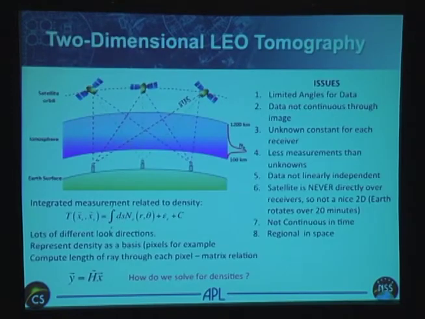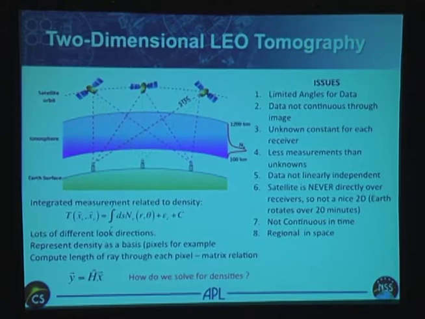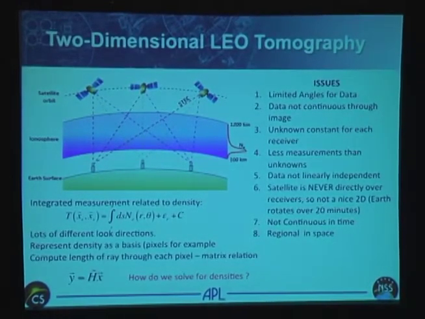Okay, so that's our introduction to what tomography is. So that's the game. You're taking measurements on the boundary. You, for the most part, do not have enough control over your measurements to be able to guarantee that you get a unique solution out of the problem just from the measurements. And that means that you have to add some type of prior information to get a unique solution. And it would probably be nice if you could try to make that prior information as physically realistic as possible so that when you do get a unique solution, it's a good solution.